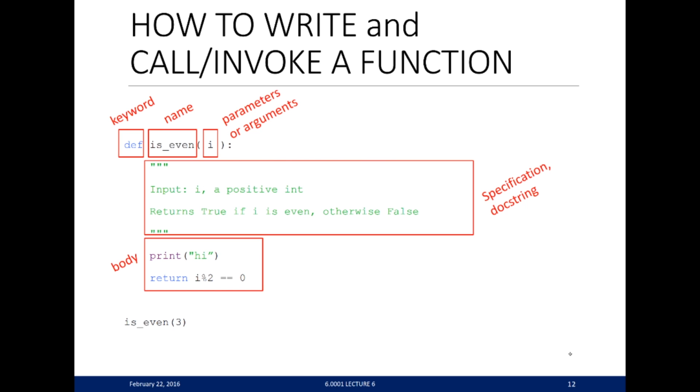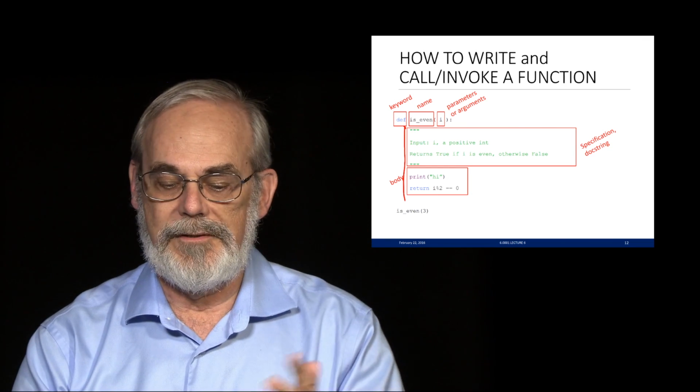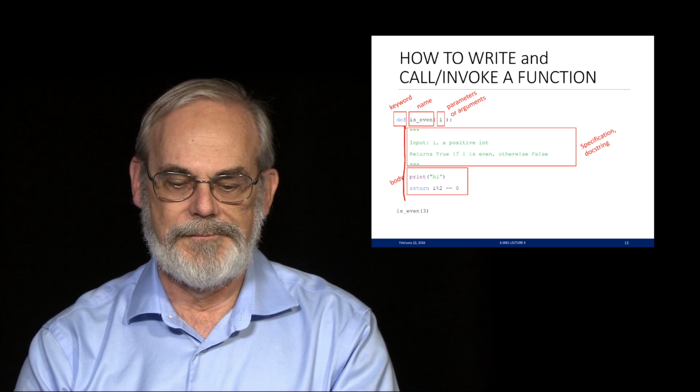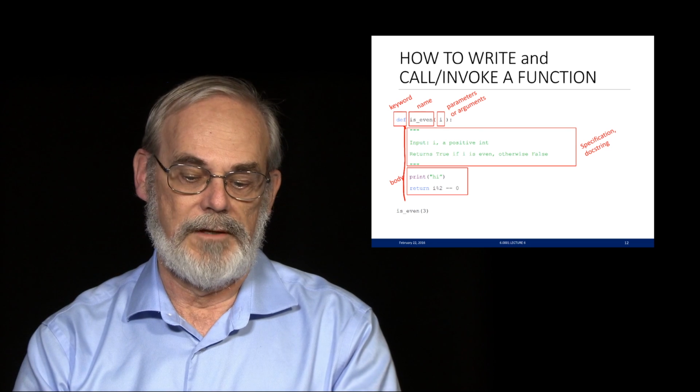Immediately below that is the body of the function. This is the sequence of commands or expressions I want to evaluate when I'm ready to use this. Notice the indentation. All of this is indented here. This is telling me where the body of the function is. And in fact, it will be everything until I get back to something that returns to the left-hand side of the editor or of the shell. In this case, I've got two expressions in my body. It's going to print out simply the string hi, and then it's going to return a value. We'll come back to the return in a second. There's how I write a function.